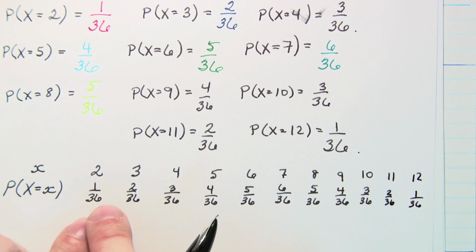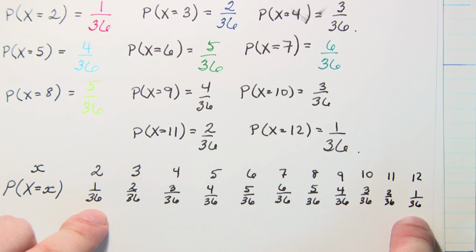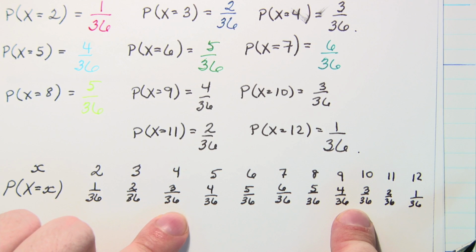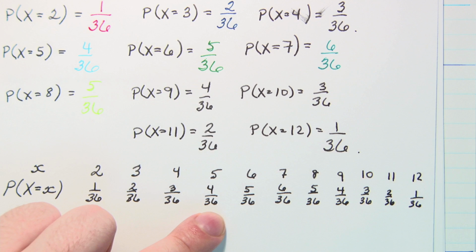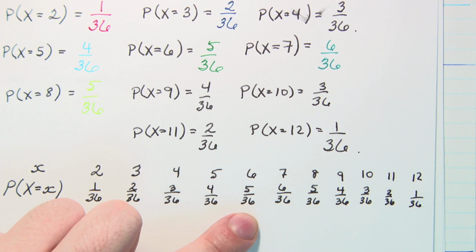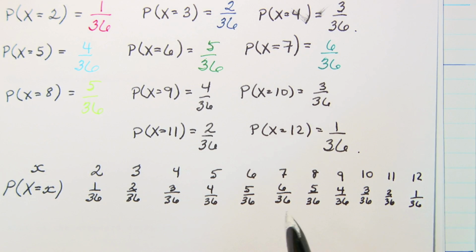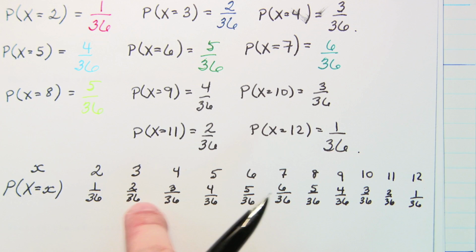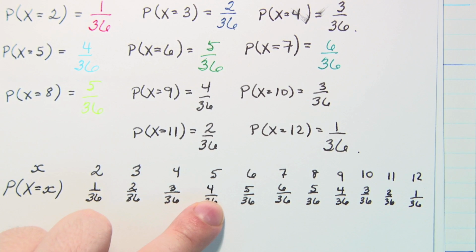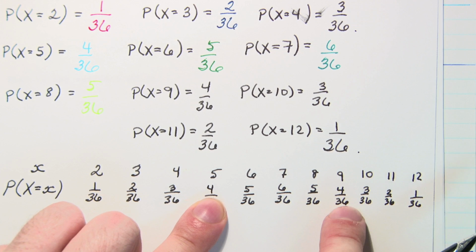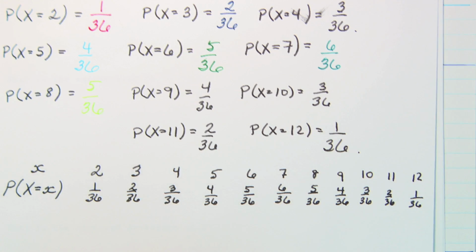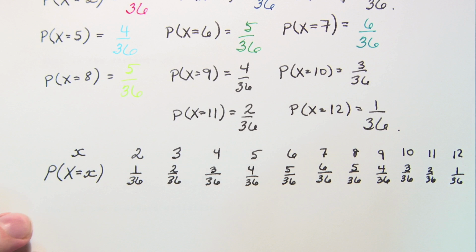Okay? So when I sum these all up, I get, well, here's 2 plus 4, so there's 6, plus 9. 6 plus 9 is 15. 15 plus 8 gives me 23. Oh, maybe I didn't write it properly. 1 plus 2 is 3, plus 3 is 6, plus 4 is 10. So I have 10 on this side as well. So 10 plus 10 is 20. I get 30 now, plus 6. So there's 36.